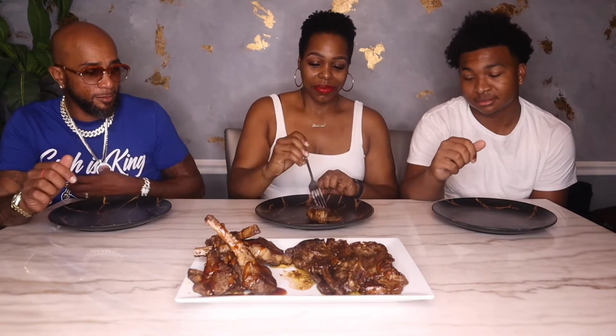All right, so again, like I said, we have our judges here. They're gonna be honest with you guys. They're gonna tell y'all how these lamb chops taste. My lamb chops are the ones on the right-hand side. My right, y'all left. Thank you, baby. My son corrected me. Mine's on the right, and Rakaya's are on the left-hand side. So you guys dig in. Get one of each, yeah.